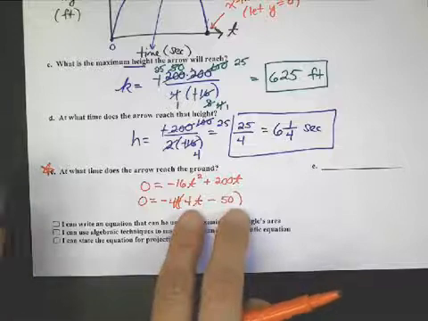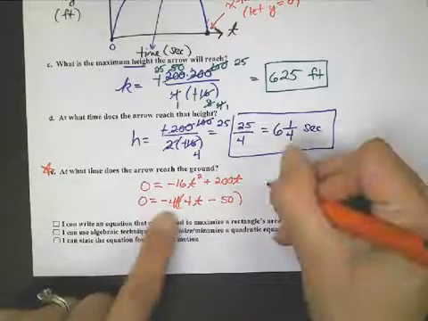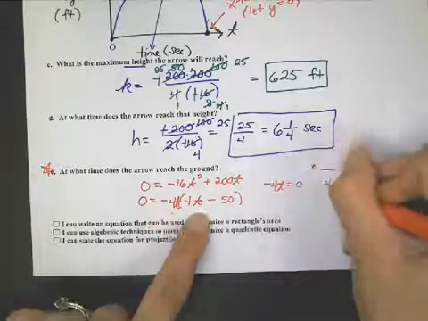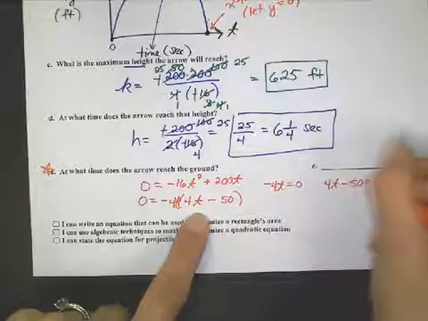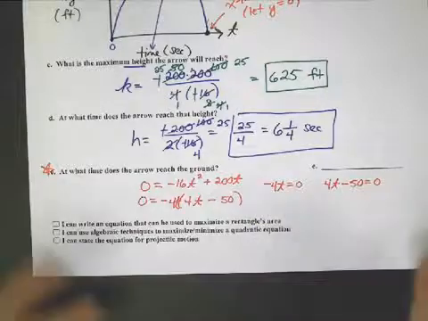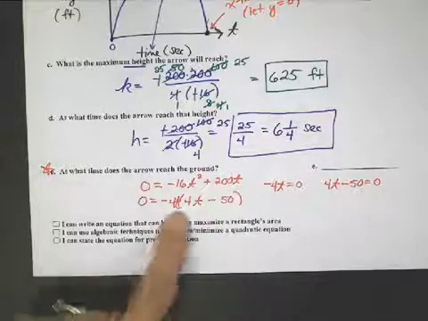But that's okay, because it's not going to really affect our answer. You can now do the zero product property. You could say negative 4t equals 0, or 4t minus 50 equals 0. And even if this was smaller, the number would have been there, it's going to give you the same result. So as long as you factor at least the t out.